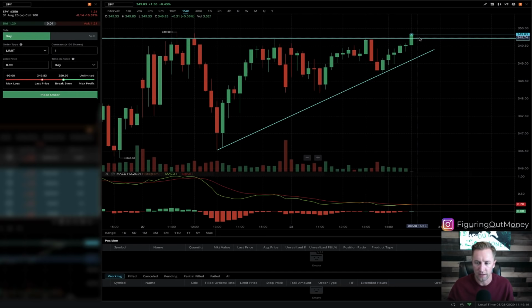However, the candle hasn't fully closed there, so I'm not in the trade at this particular point in time. I was hoping, like I said, for a pullback, but we've got to see if it does close above it, because this could be a bull pull, and then we might see it consolidate and continue to move higher. So I missed out on a good entry point, or maybe I didn't. Maybe we'll get it rejected right here at 350 and it'll push lower, but we will see.